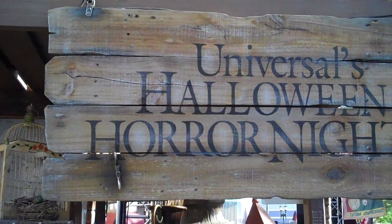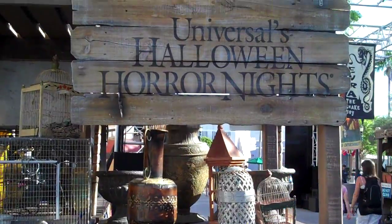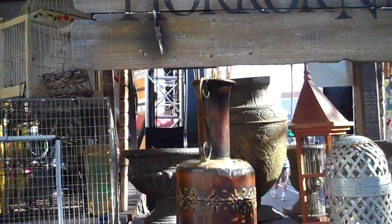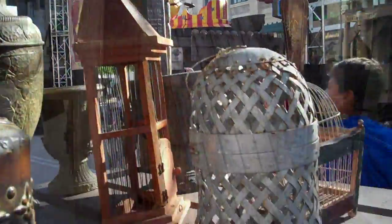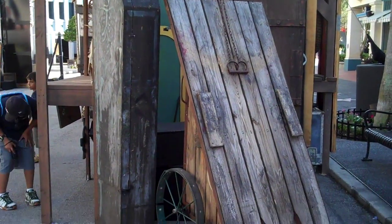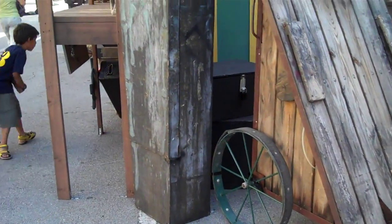We were there for the 20th anniversary of Universal's Halloween Horror Nights, and they had a scare zone where they had dug up all their old props and just stuck them on these shelves. And it was like, for me, a haunter's dream. I mean, here's just tons of ideas. Loved this little torture thing. I don't know what you call it, but you throw a dummy on there and that looks pretty scary.